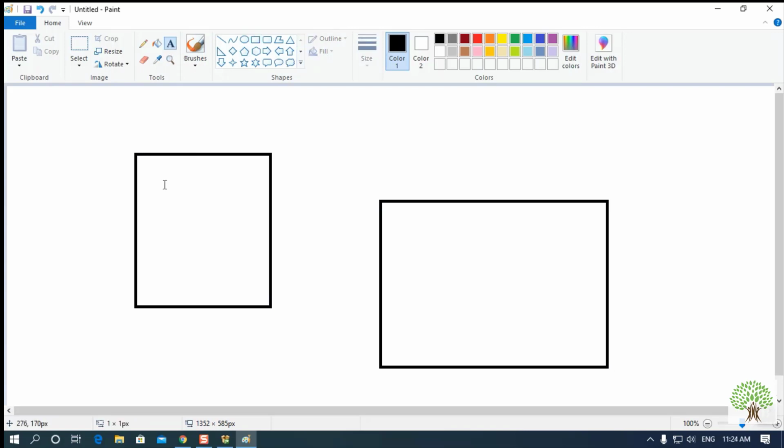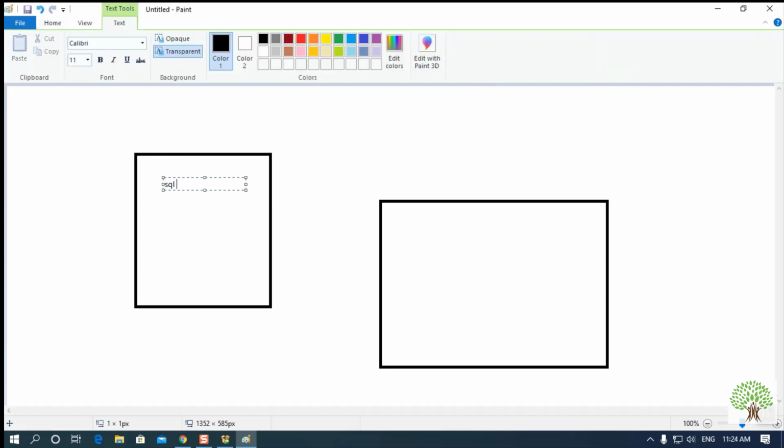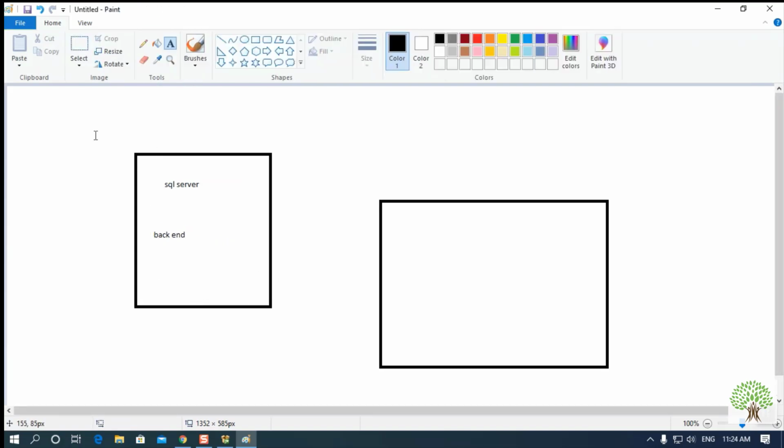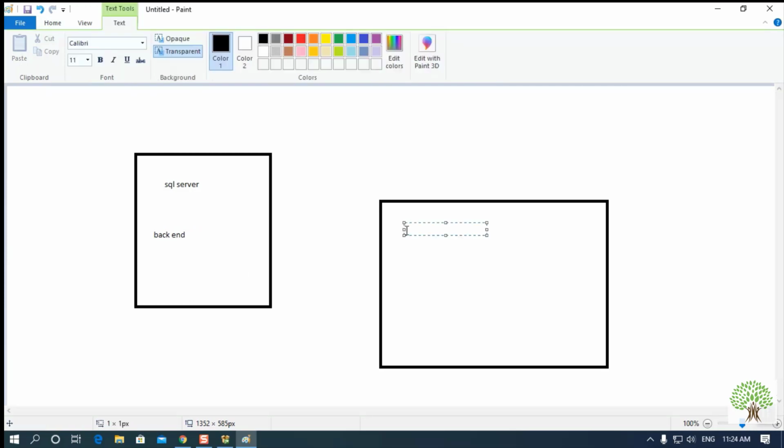So for now we are installing SQL Server, and this one is the backend of our file. That means it will store all the dependent files within it. And after that, we will install the front end of SQL, that will be SQL Management Studio.